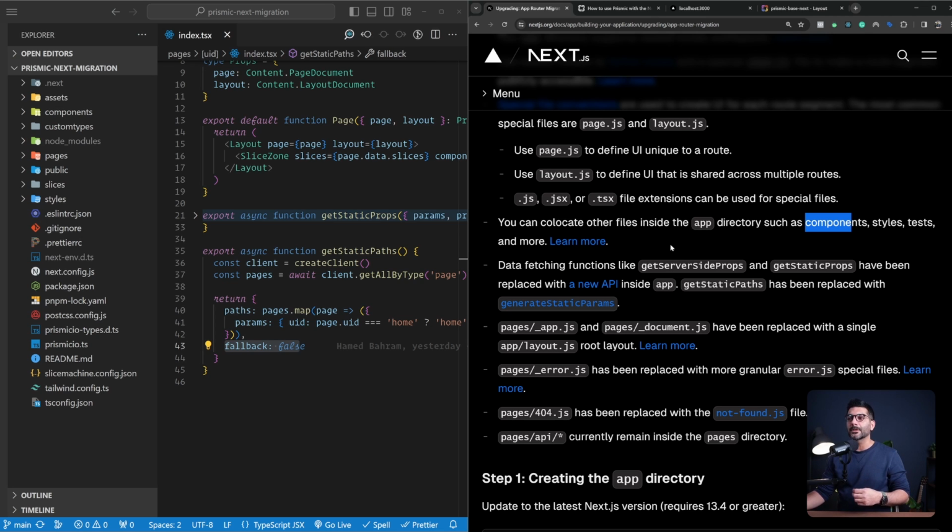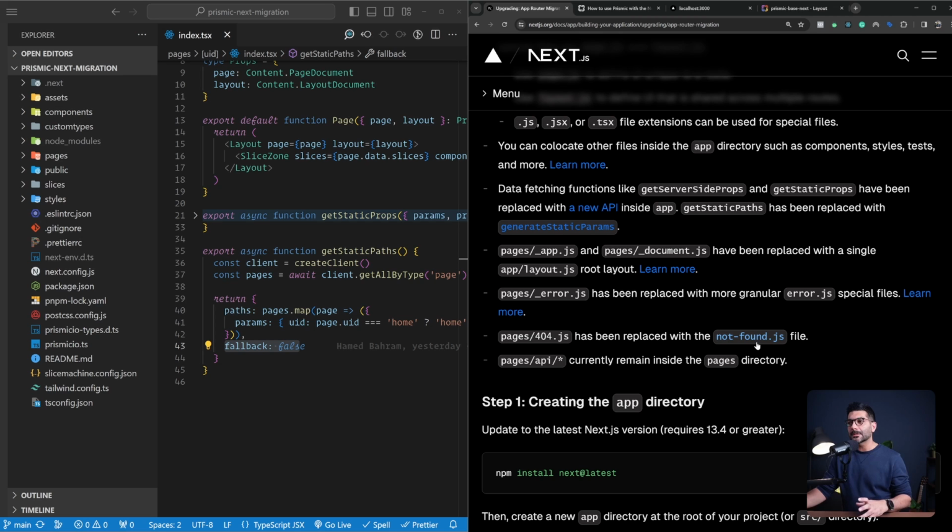Now the other thing that's good to know is that you can co-locate other files inside the app router. So you can put in your components, your styles, your tests and whatnot all inside the app router, because by default, they're not going to be considered a route unless you export a page.js or route.js from these folders to make them a page, a UI, or an endpoint, like an API endpoint, which we're going to talk about using the route handlers. So you can co-locate them, whereas in the pages folder or router, any file that you put inside the pages router will become a route. So this is another difference between the two.